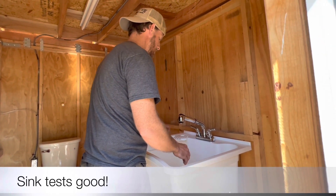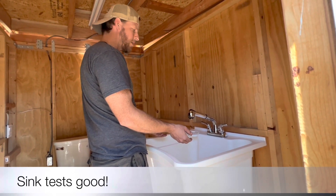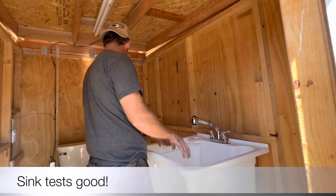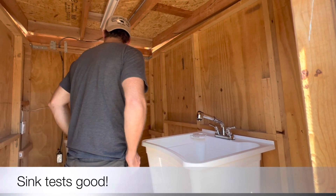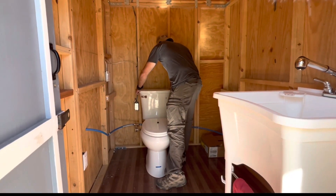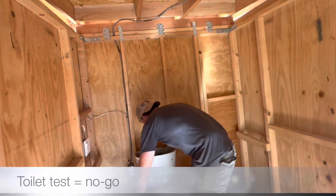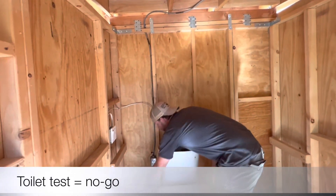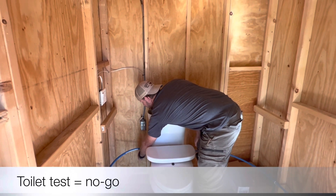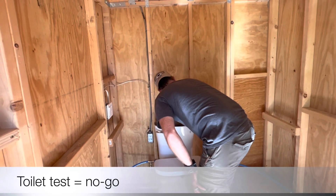Does that go to the septic? And it turns off. Once it's primed — yep — and that's draining wonderfully. I need to get water in here though. Do you have the water turned off with the joist right there? I thought that was turned on. And that's off — and it's on. I can hear it draining.